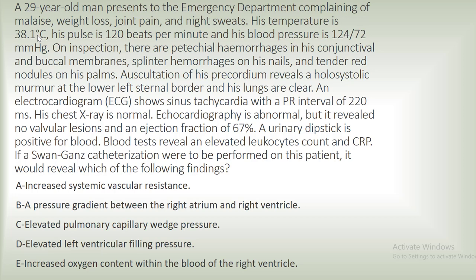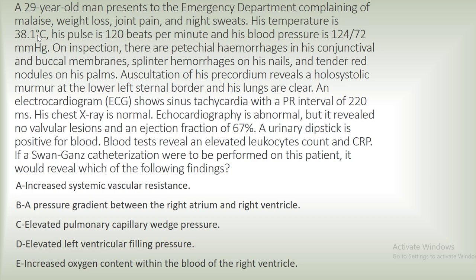So we have a small shunt. If we have a small shunt, as in this case, then this is called a restrictive type because the VSD is small, and because of that, each ventricle will retain its normal pressure. So the left ventricle will have a normal pressure and the right ventricle will have a normal pressure. And as you know, normally the left ventricular pressure is higher than the right ventricular pressure. And blood likes to flow from areas of high pressure to areas of low pressure. So we would have a left to right shunt. Blood will be shunted from the left ventricle to the right ventricle.